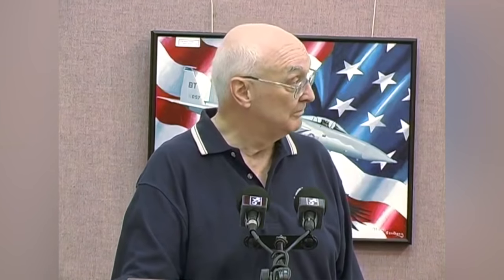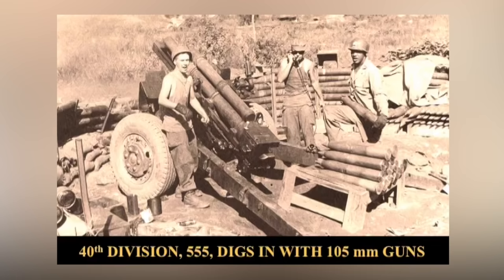That way the 40th got some decent equipment. The clothing they're wearing came from the 45th. We were kind of glad to give it to them because a white uniform meant you're going to go up to the front — so here it is guys, no problem. There is a 40th Division soldier with a 45th Division gun, manned by 40th Division guys, going into position just at the bottom of the Iron Triangle.